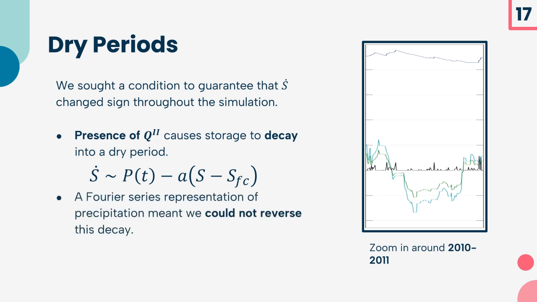And so naively, you may assume that we can represent the precipitation as a mean plus some oscillations. But if you do this representation, it turns out that the two-flux model seems to not be able to reverse the decay. But you can see here that it goes down, and then it goes back up again. So there is something we're missing from this representation of precipitation.